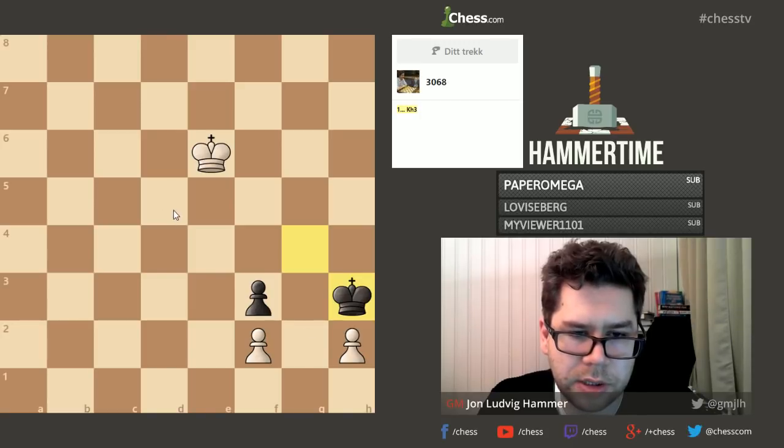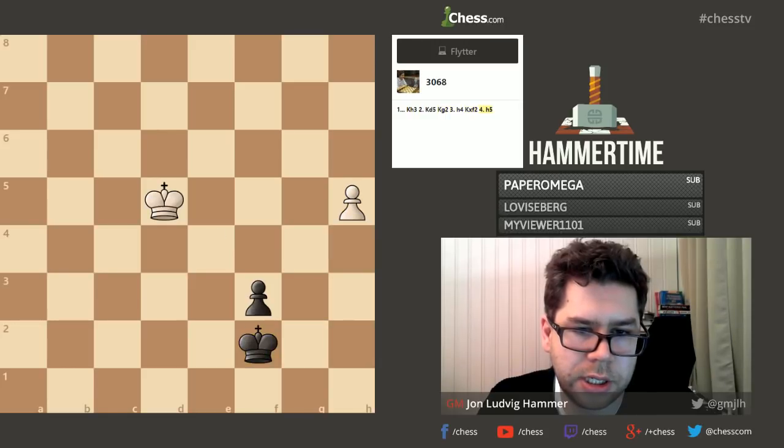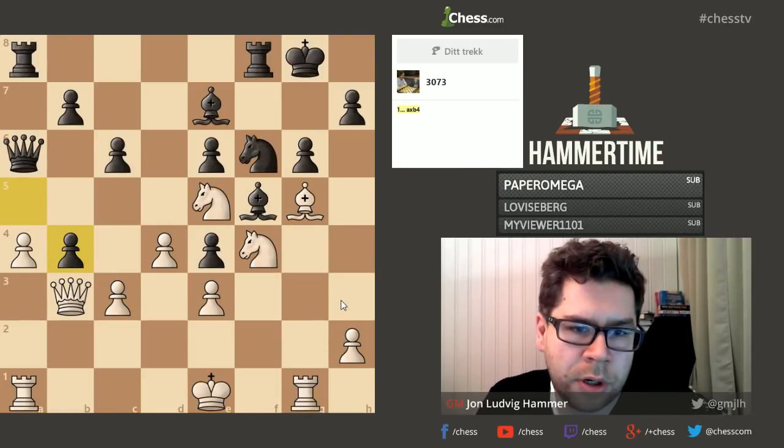King d5, king g2, king e4, h4 takes. No, sorry. King d5, king g2, h4 takes, h5, move away, h6, f2, h7, f1. And f1 would be a check if I'm on f5. It would be a skewer if I'm on e5. And that means king d5 is the only safe square. And we both queen. And it's a draw. That's a nice one. 2 in a row.